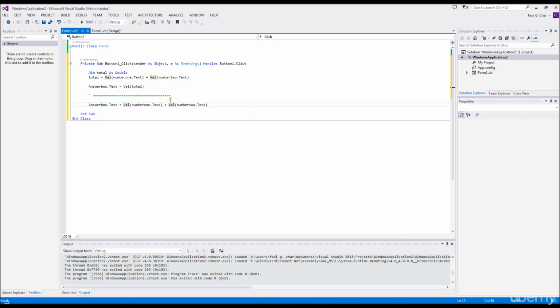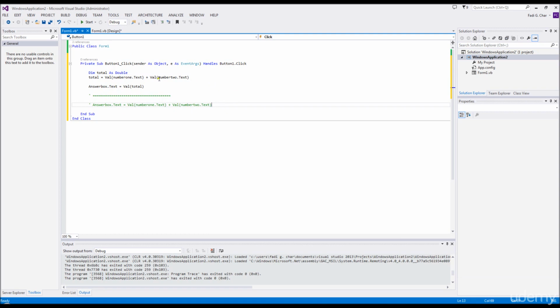You can, as I said, use it for plus, for minus, for multiply, etc. And later on, I'm going to show you how to create a calculator. Not now, because when you create a calculator, you would need to know more rules, more functions. So once we learn these functions, we will be able to create a calculator. So for the meantime, I hope that you understand this and that we have two ways of doing it. So I'm going to comment this because it's not going to work when we have two functions working at the same time. So I'm going to keep it like that.